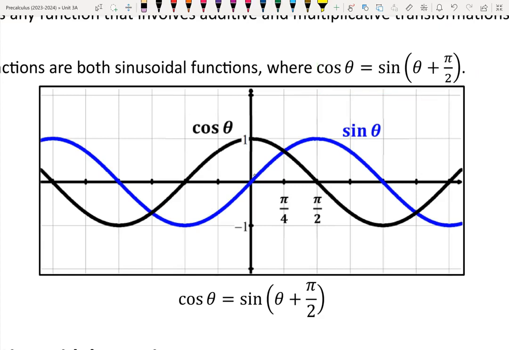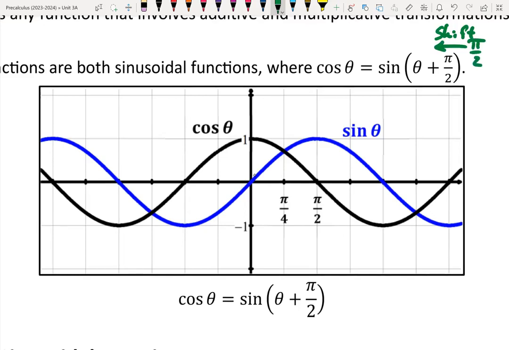And so we see this plus pi over 2. What kind of shift is this? If we are inside the function, what kind of shift is that? A horizontal or a vertical shift? That's a horizontal. Which way did we go? Left or right? If it's plus, that'd be left, right? Remember, we do the opposite of what we see. So this is actually a shift left by pi over 2.